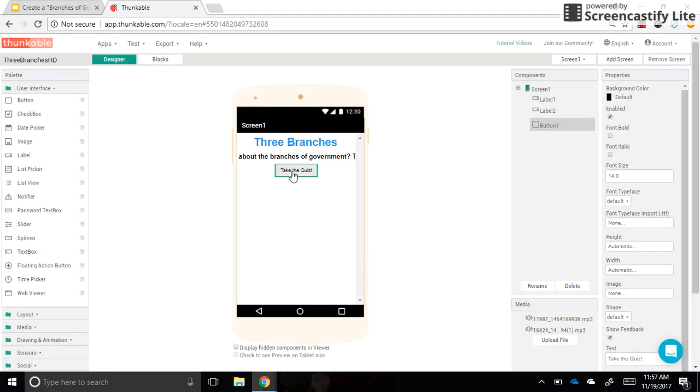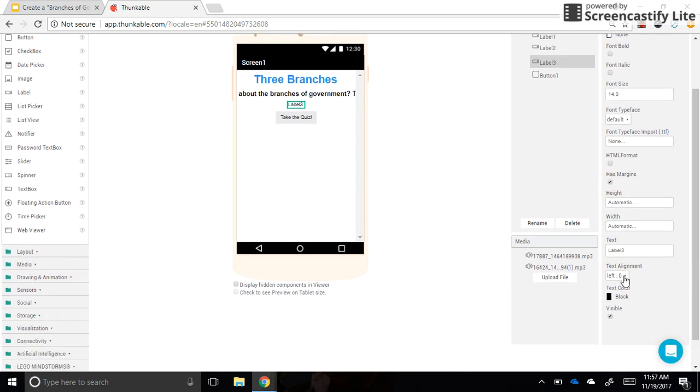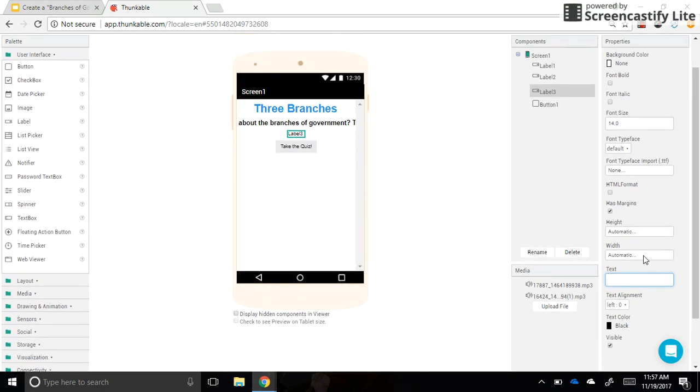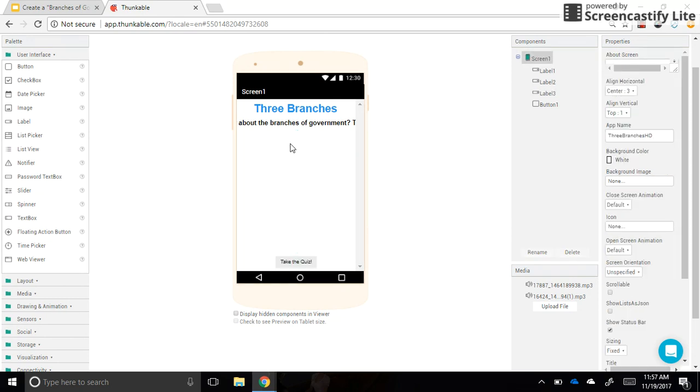So for example, you may want this button to go all the way down. You could bring a label over, an empty label like this, and you could just delete the text from that label like so, and just put a space in there. And then you can change the height of this label right here. And you could say fill parent. That means fill all the empty space. So that makes it so that there is some space here. So maybe you want to do that.